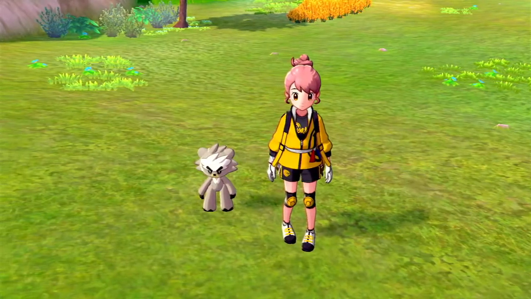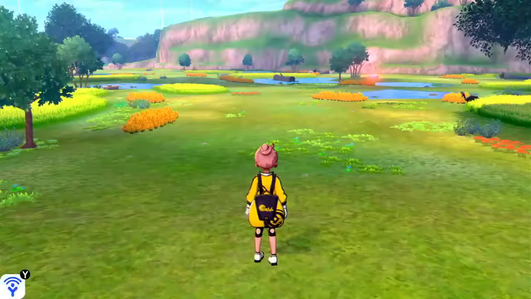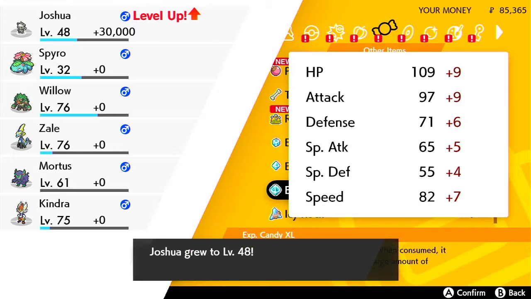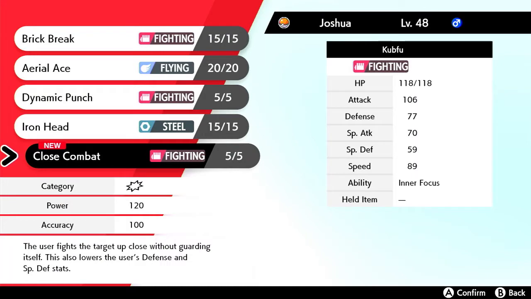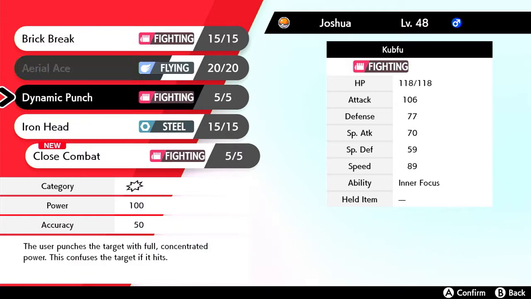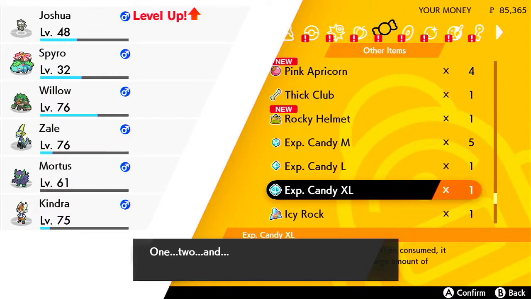Thank you, Master Mustard. Aww, he's ready to do it too. Alright, Joshua, let's get you leveled up. Alright, close combat. That one can be replaced.